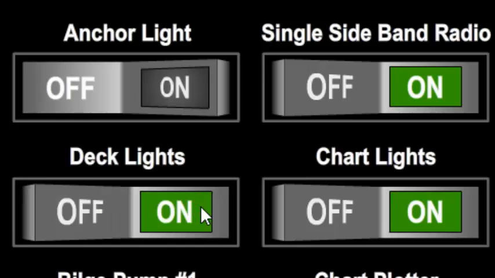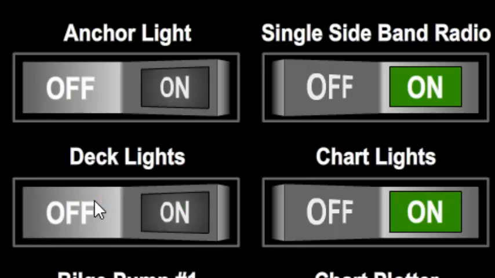Notice how the background of the on text changes to green when the circuit is switched on. The display of the switch always reflects what is happening in the switch itself. When you press the off side of the component, a command is sent to the switch and it turns off. Only then does the switch send a new status message back to N2KView over the NMEA 2000 bus, and the component changes to reflect the new off status.